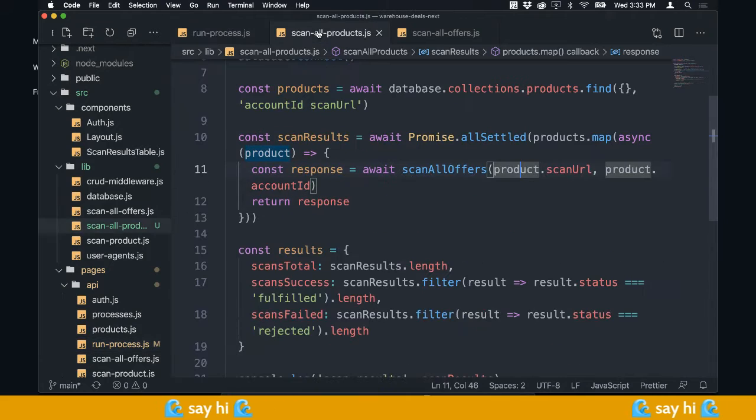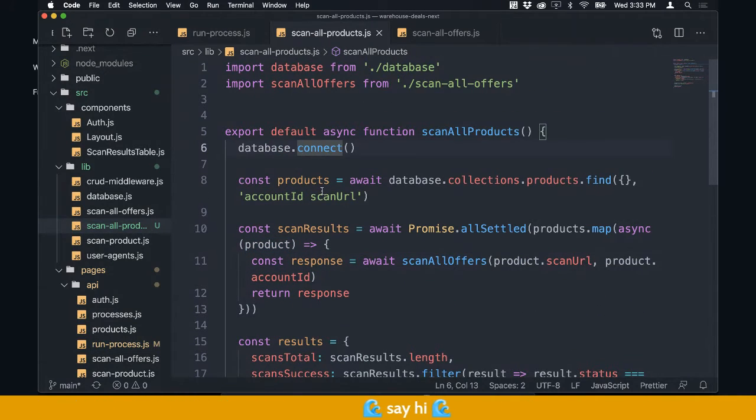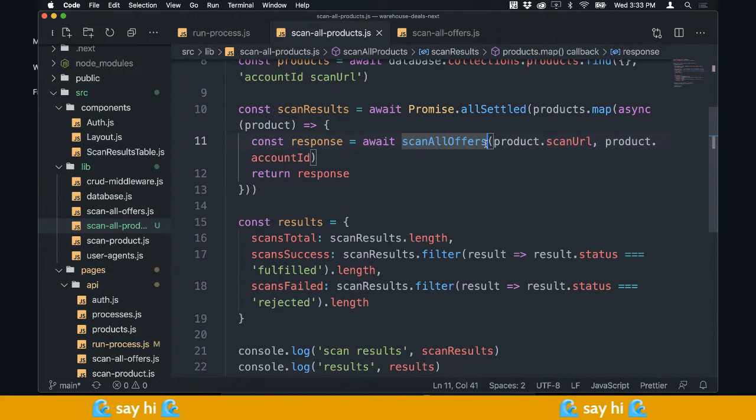Await, scan all products. So I'm telling the database to connect. Await, scan all offers.